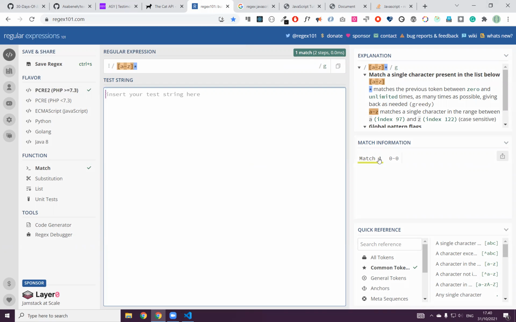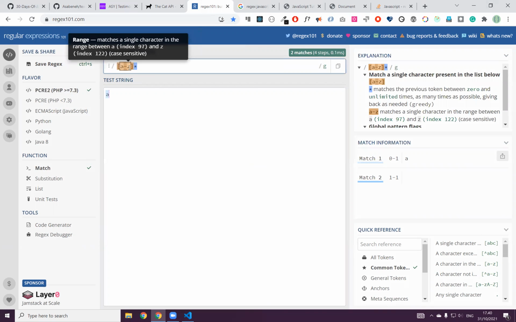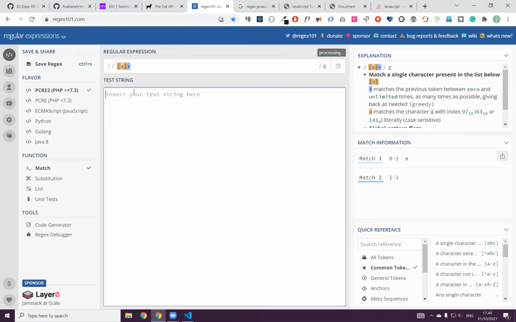How? Because this means 0 or more. How about if I have A? Maybe I can say just A, okay? I don't have A, but there is a match because the symbol itself says it doesn't matter if it exists or if it exists many times. So now, as you can see, I have a match. Yeah.